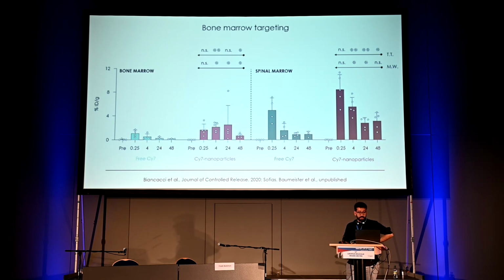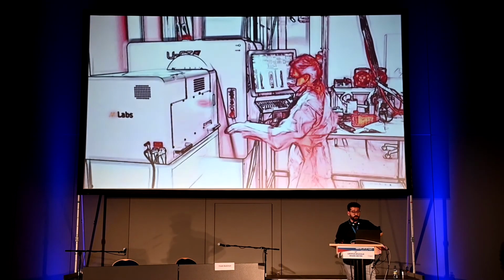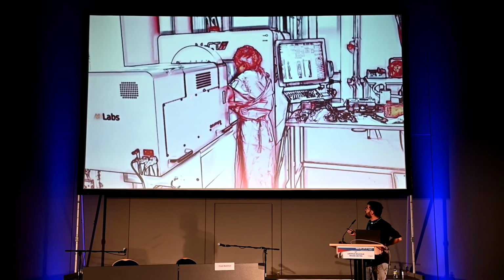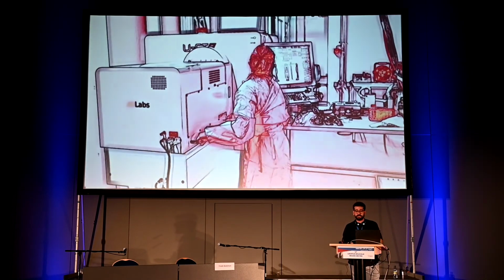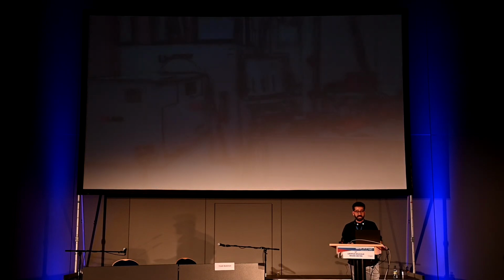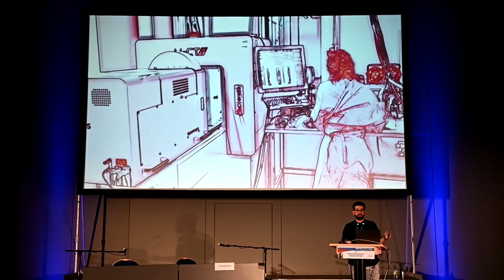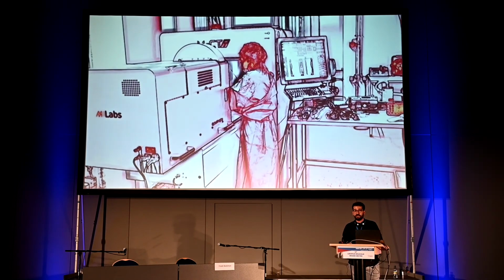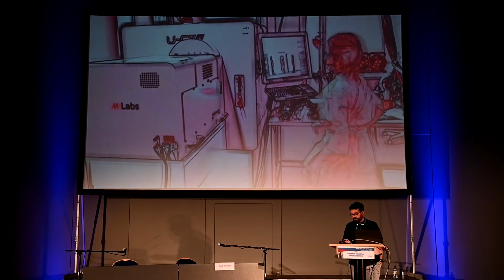And this concludes my talk. So here you can see how easy it is for us to apply the FLTCT. Here is my colleague Ilaria Biancazzi. It takes us approximately 15 minutes to complete a scan from 0 to 100. And the software is also very user-friendly, which is super important for multidisciplinary labs composed of biologists, pharmacists, and medical doctors who don't have very broad knowledge in reconstructing complicated images.